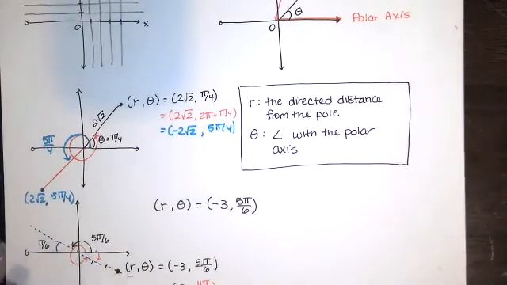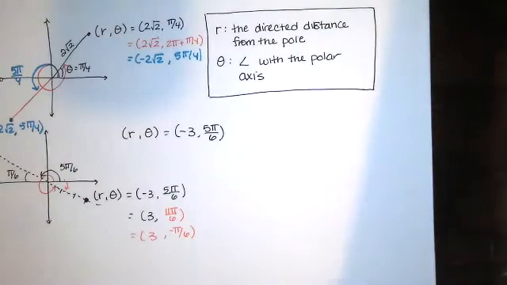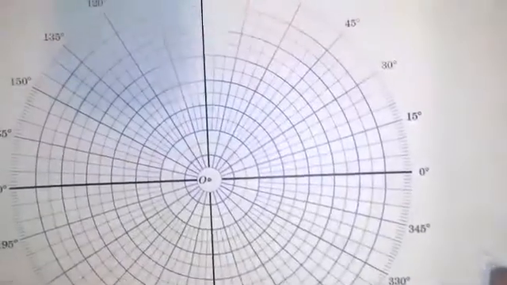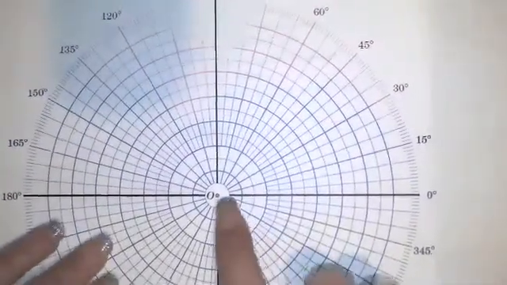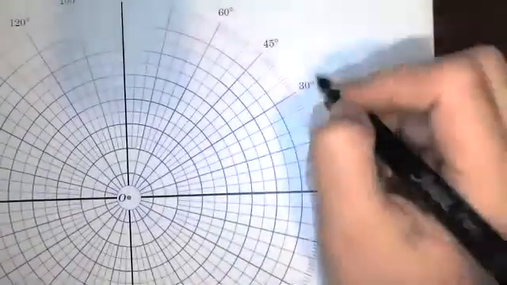Now, when we're graphing, it's helpful to graph on polar plotting paper. I highly recommend that you pause this video, and if you have access to a printer, just Google polar plotting paper or polar graph paper, and you'll see paper that looks like this. Now you see, if theta is equal to a constant, this is in degrees, but we could have just as easily had it in radians.